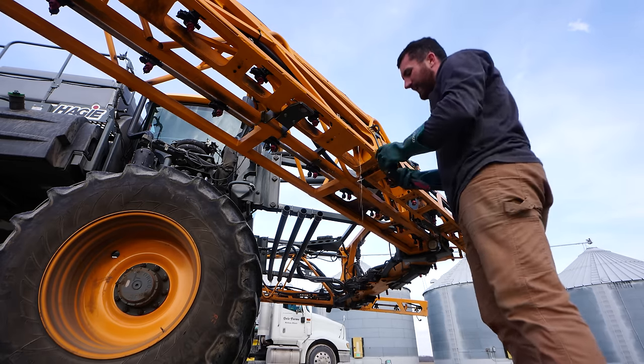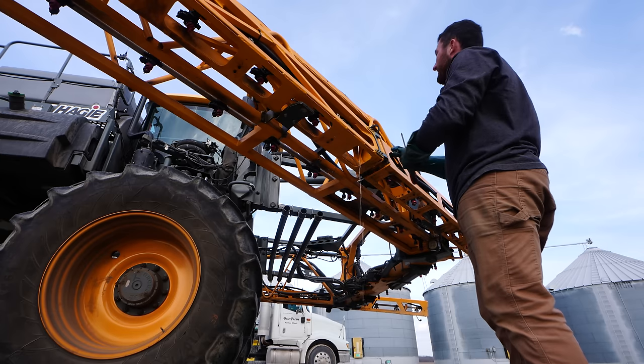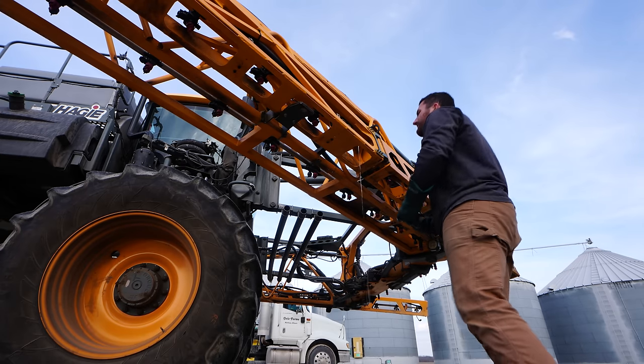I wasn't in full spraying spirit yet because I didn't have all my extra nozzle bodies in the cab. So I finished 10 acres on a field with this.